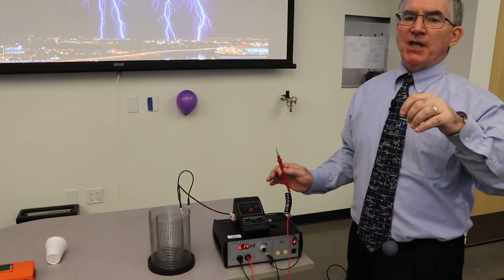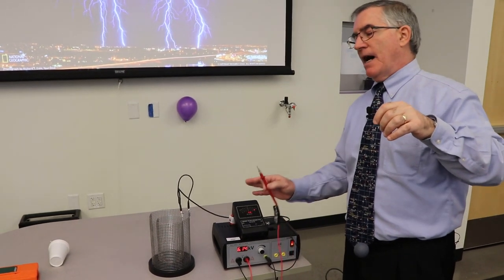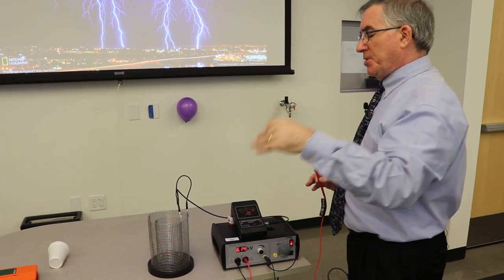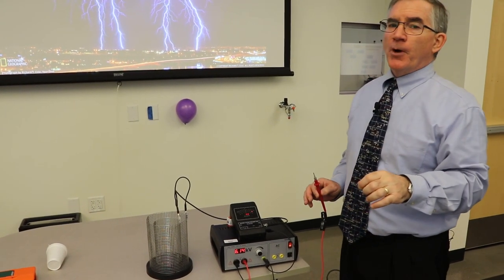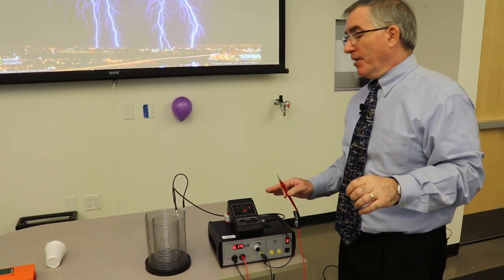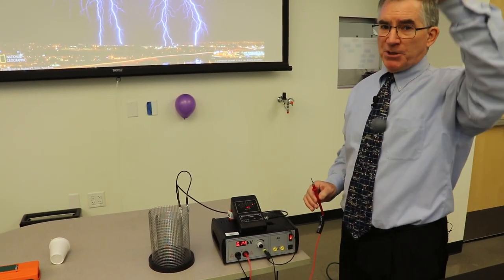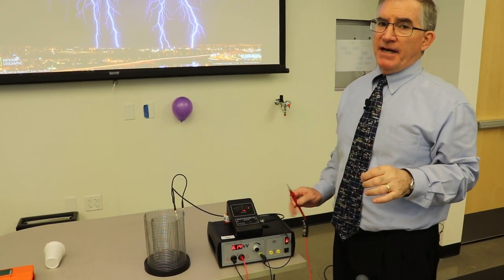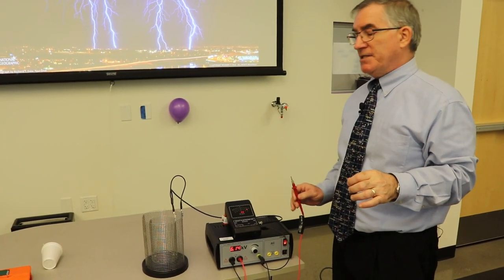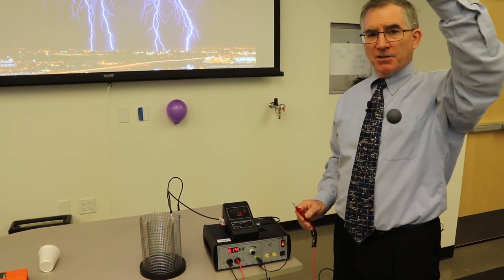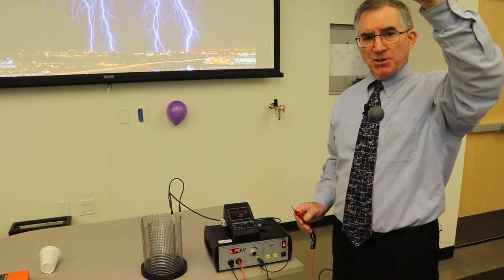Because the Faraday cage is like a ground. It's got a lot more charge than this little ball has. So all the charge got dumped right into that Faraday cage and polarized it. And it polarized it, depending on how much charge I introduce, to a certain voltage level. And this is 89, 88, 89 volts. So then what I do is I take the capacitance and I multiply by the voltage and I get the charge. And so that's how we measure charge.